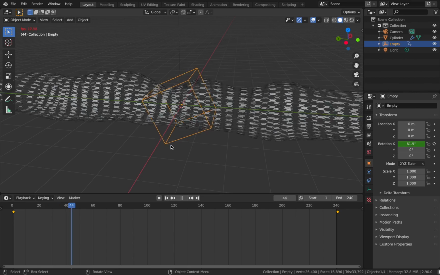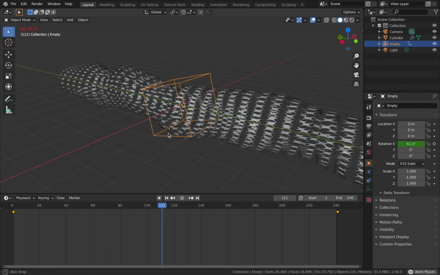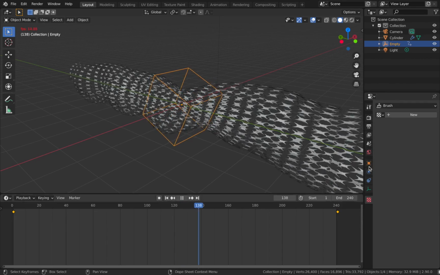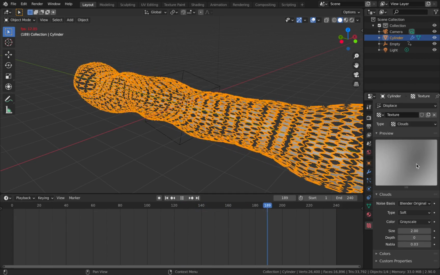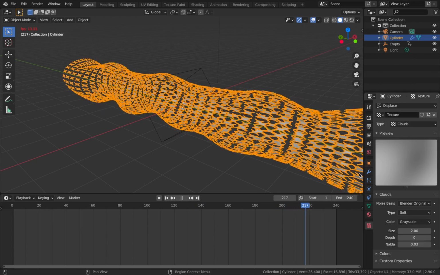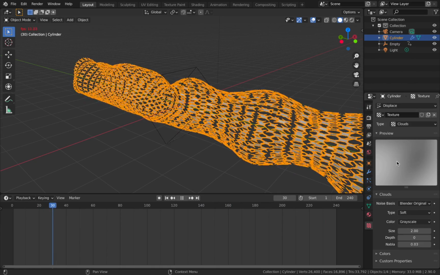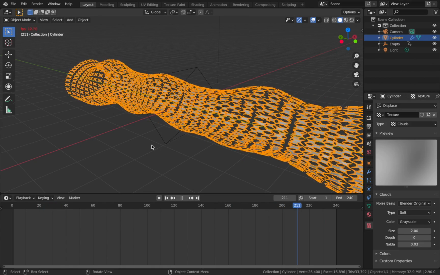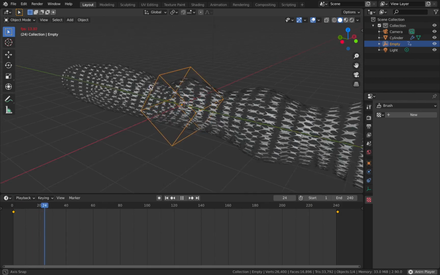And as you can see, as this cube rotates, it's basically moving this black and white data of your texture and applying it to the mesh. It's quite hard to see with this type of texture. If we used a different texture, it would be a bit more clear, but we're just going to stick with this one for now because I like the way it moves.